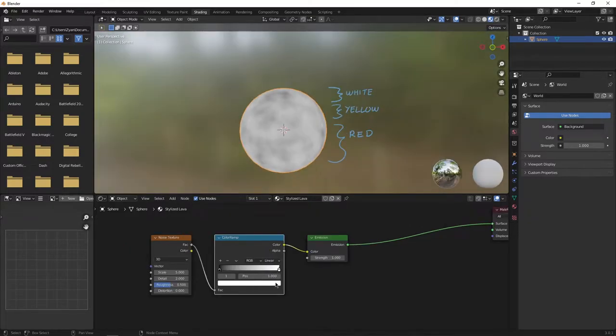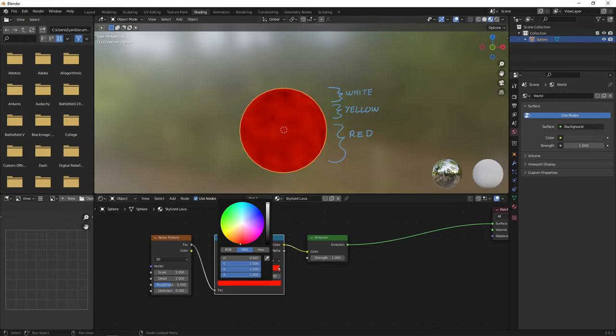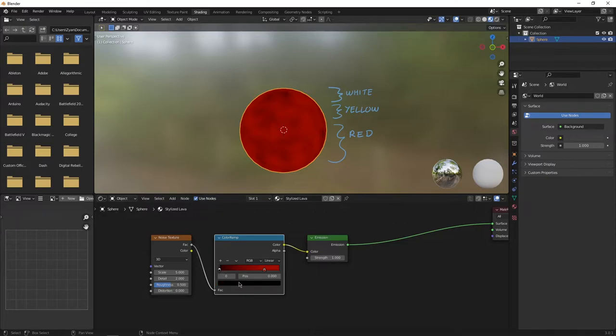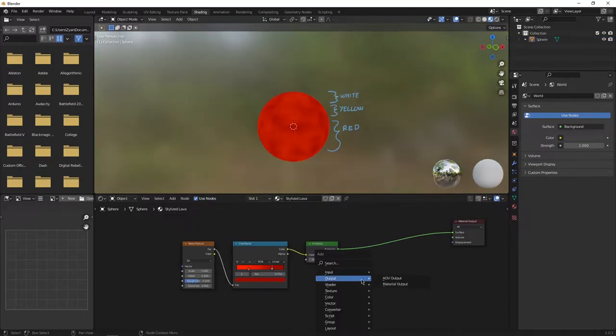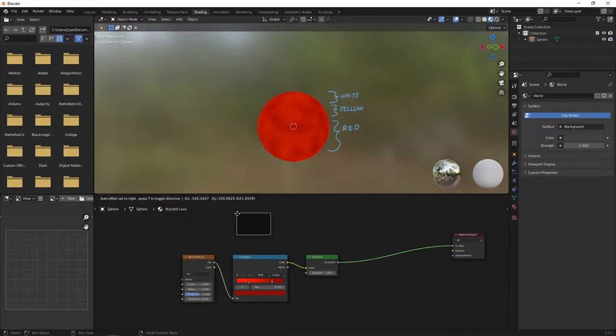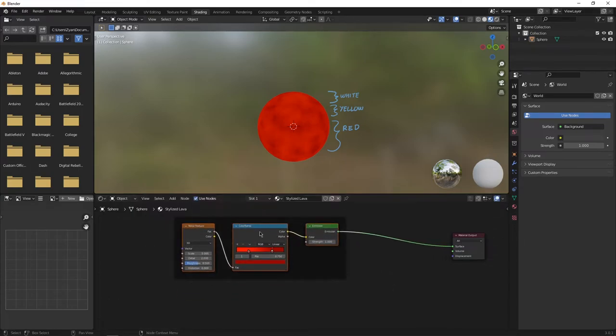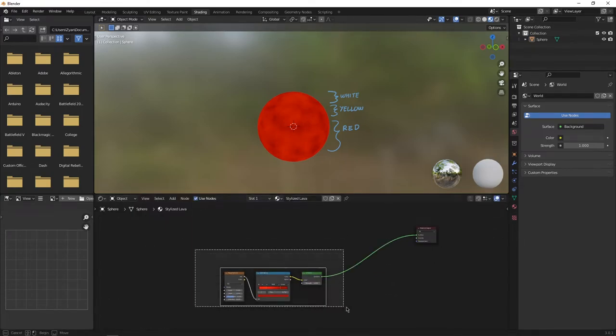This is going to be like the dark red lava part. So we're going to pick a dark red. I'm just eyeballing it here. You can pick any color or copy the hex numbers if you want. And we don't really want it to be hugging the edge. So I'm going to put it at around 0.75 to get a little bit more of the dark in. And we're going to go to the other side and make that a bright red and put it at around 0.25 just to create a little bit more contrast. There we go. Okay, now, once we're satisfied with that, we're going to make a frame and just dump it all in there. Okay, cool.